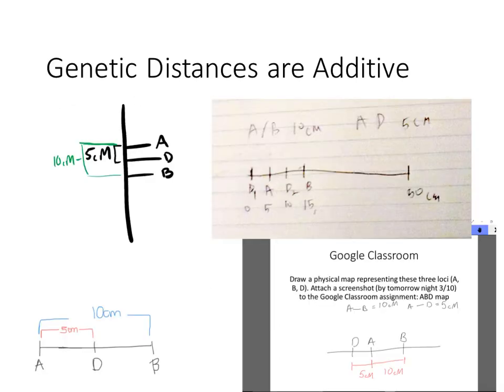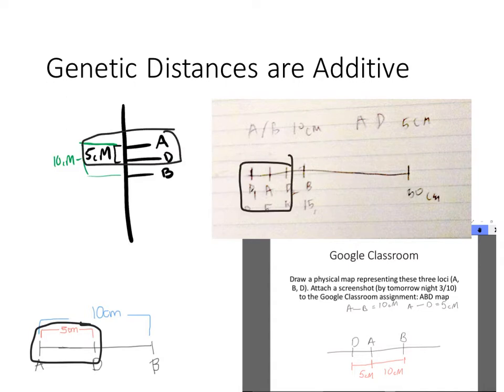And then at the end of class last time, I asked you to draw me a genetic map that would explain how the distance between A to D being 5 centimorgans, right, which is true in all of these. So all 4 of these examples I'm showing that you submitted, you drew genetic maps where A and D were 5 centimorgans apart, and A and B were 10 centimorgans apart. And that's all consistent with the 2 pieces of genetic data we got last class.